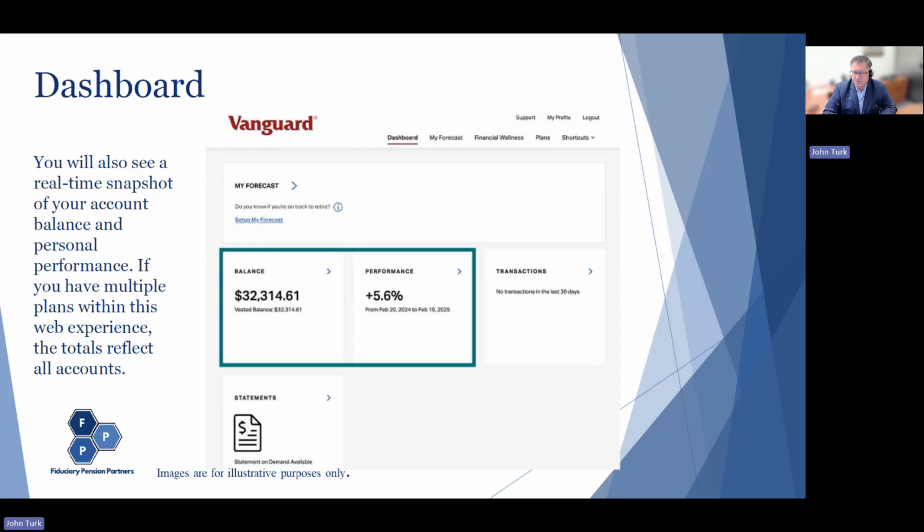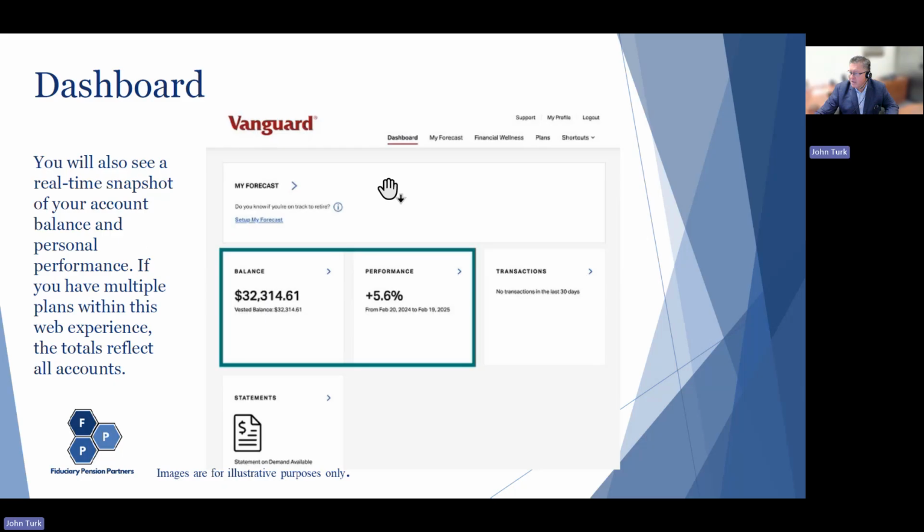So in this case, for this participant, it's $32,300. In addition, you're going to see how your funds and investments have performed over a period of time. And if you have multiple 401k or retirement plans with Vanguard, those are all going to be pulled into your participant experience, so that you'll get a more complete and holistic viewpoint of your retirement readiness.